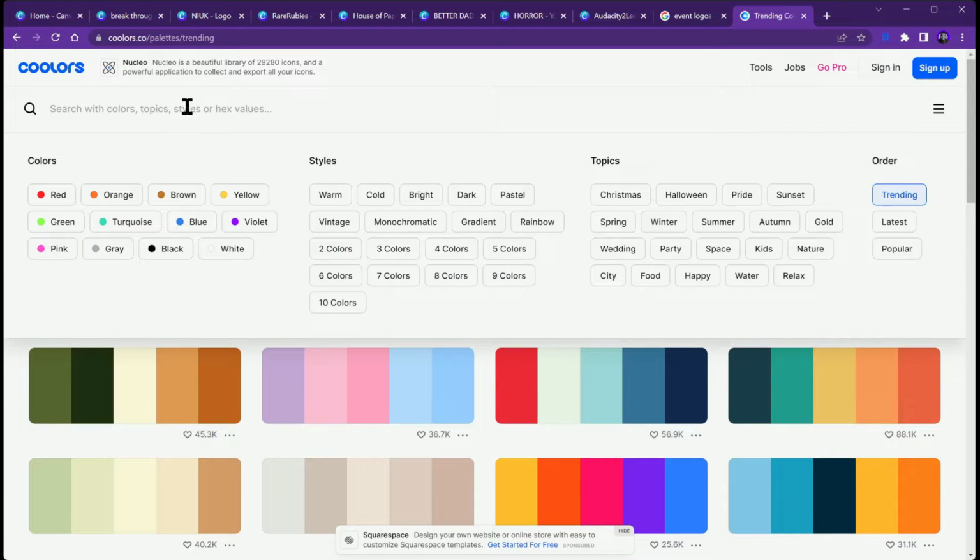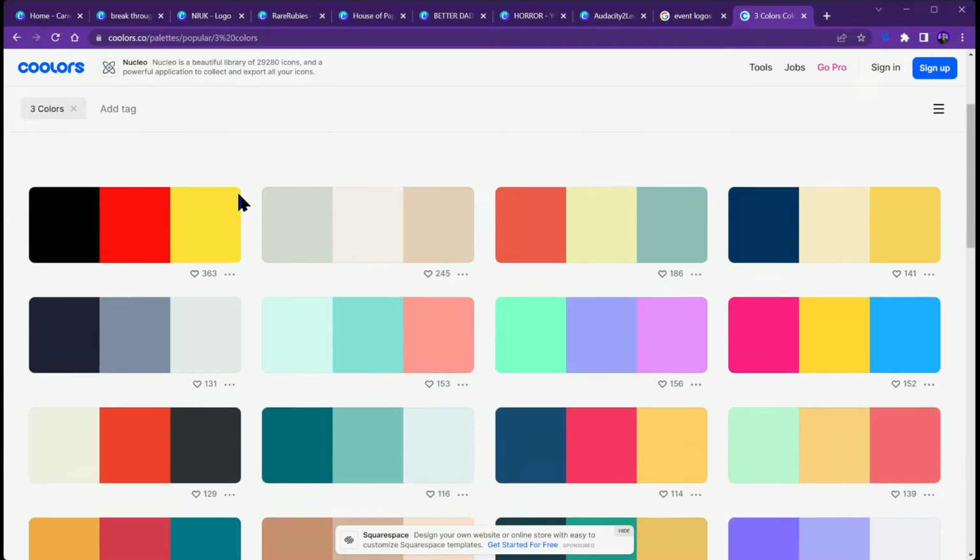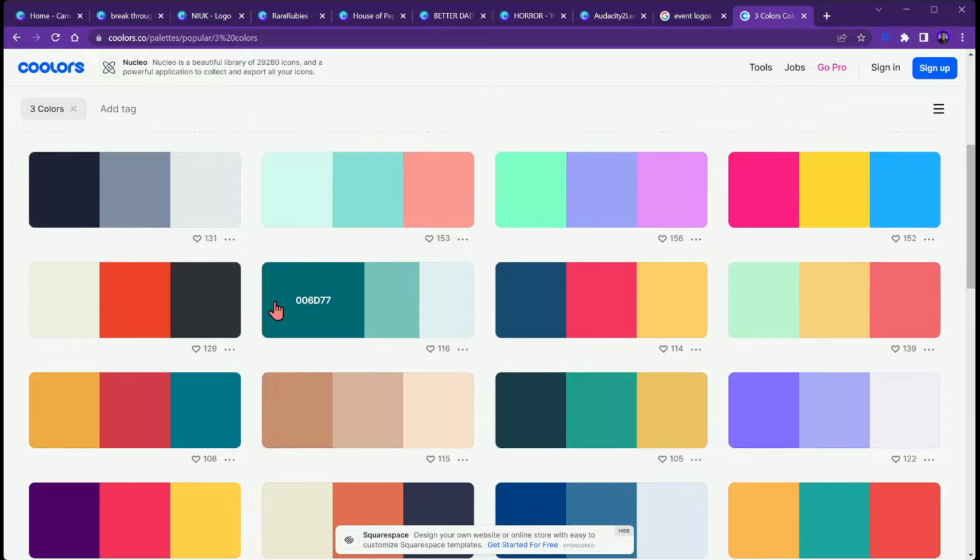How many styles do you want? If you click on this search, it will give you a couple of options to choose. It will give you some styles and it will also give you some topic. If you want, you can basically select 3 colors. So I'm going to choose 3 colors and that's all. So it's going to generate the colors for me, and now I have a lot of colors that I can play with.